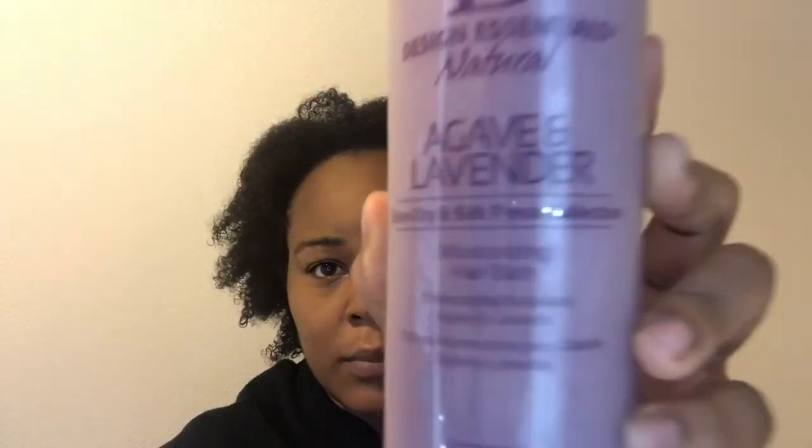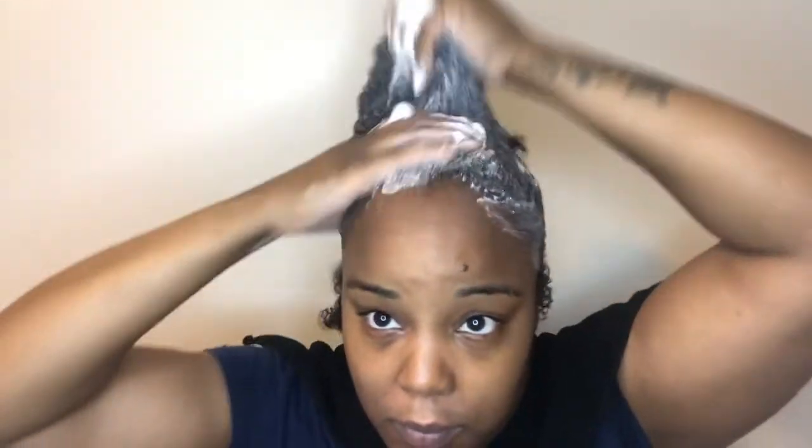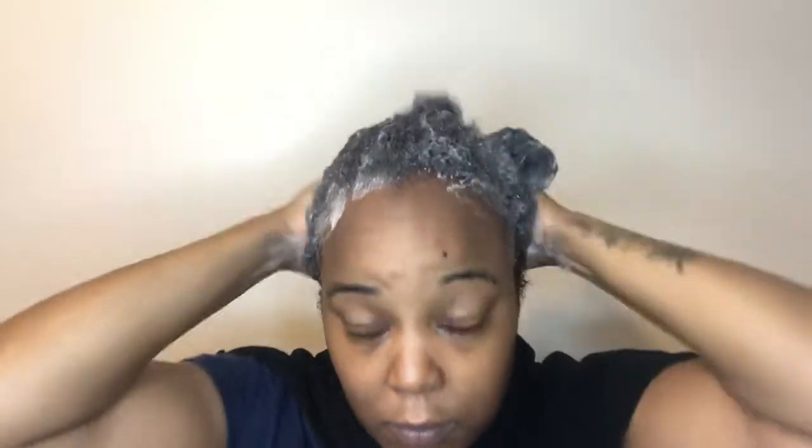So for step one, we're going to go in and shampoo our hair using the moisturizing hair bath. What this is going to do is hydrate and soften our hair. So you want to make sure you get a nice size amount in your hands and emulsify the product really well. And then you're going to rub through, massaging the hair and scalp. This product gently cleanses, softens, and moisturizes and smooths the cuticle for easy blow drying and healthier looking hair.